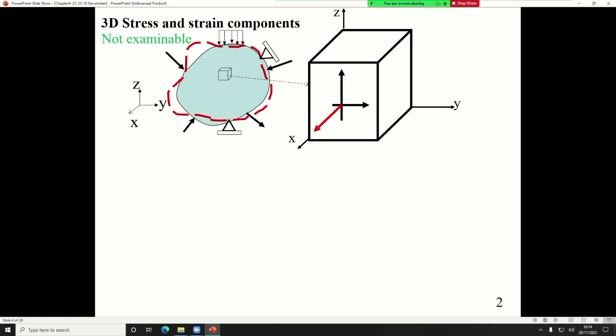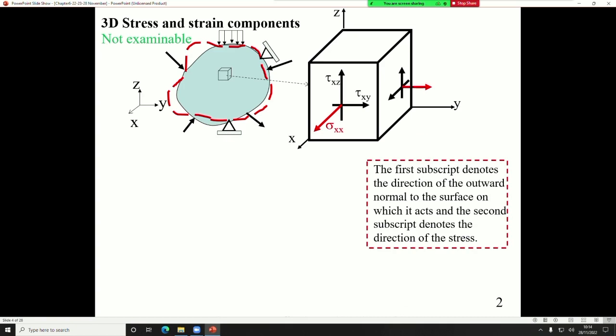Now, stress is usually, for a three-dimensional domain, shown by two subscripts. The first subscript shows the normal to the plane the stress is acting on, and the second subscript shows the stress direction. So in that case, X is normal to this plane, so all these three subscripts start with X. You can see the first subscript of all these three stress components is X, and then the second one shows the direction. And we have the same for the other plane.